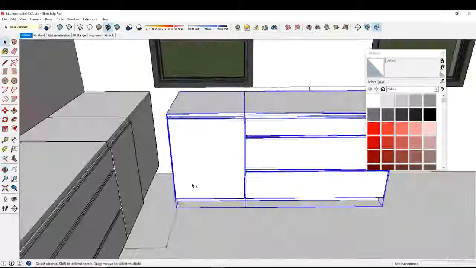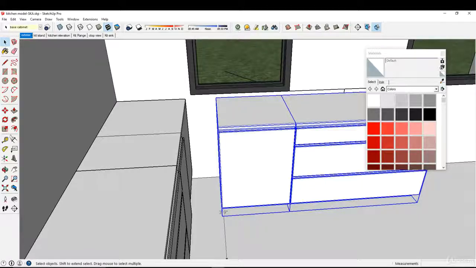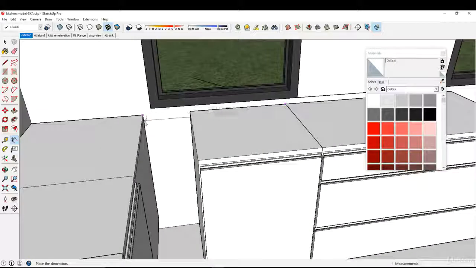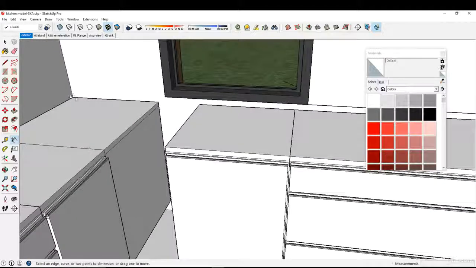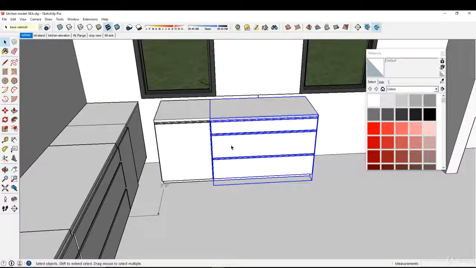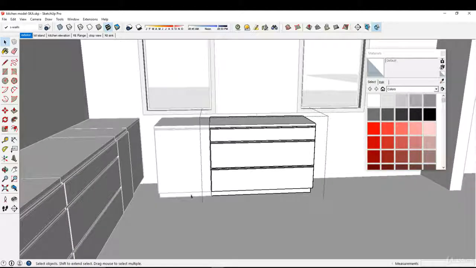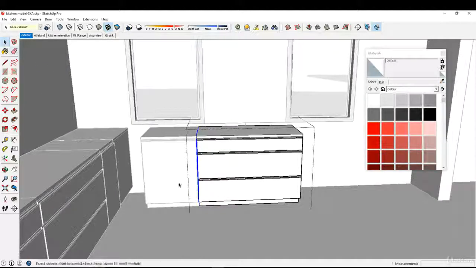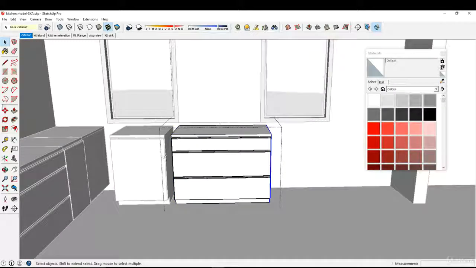All right. And here we have, let's measure this distance. So we have almost 3 feet there. So what we can do is, let's shrink this down to, actually I'm going to shrink this base cabinet to a 32-inch cabinet. So I just grabbed that edge, I grabbed all those edges, and I'm going to bring this in 3 inches on each side, and make sure I'm on that green axis. I don't want it to get out of shape. So make sure it's on the green axis. Go 3 inches on each side.